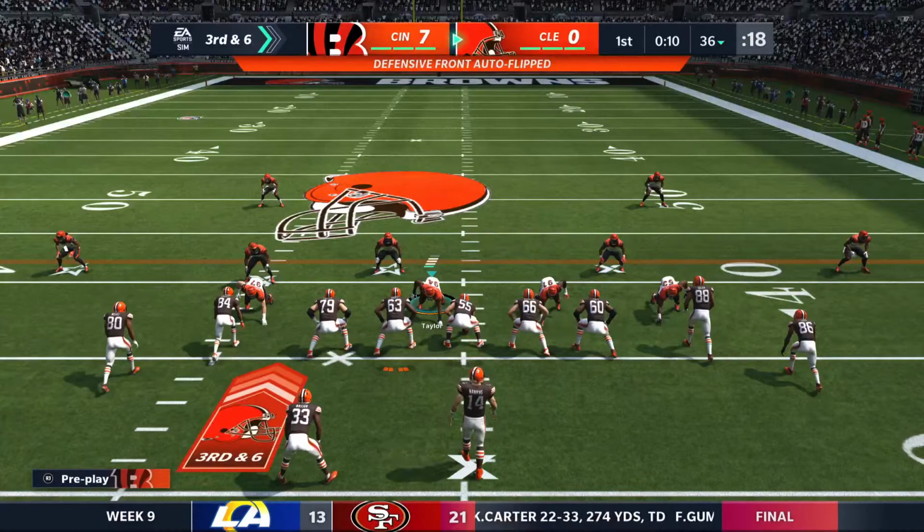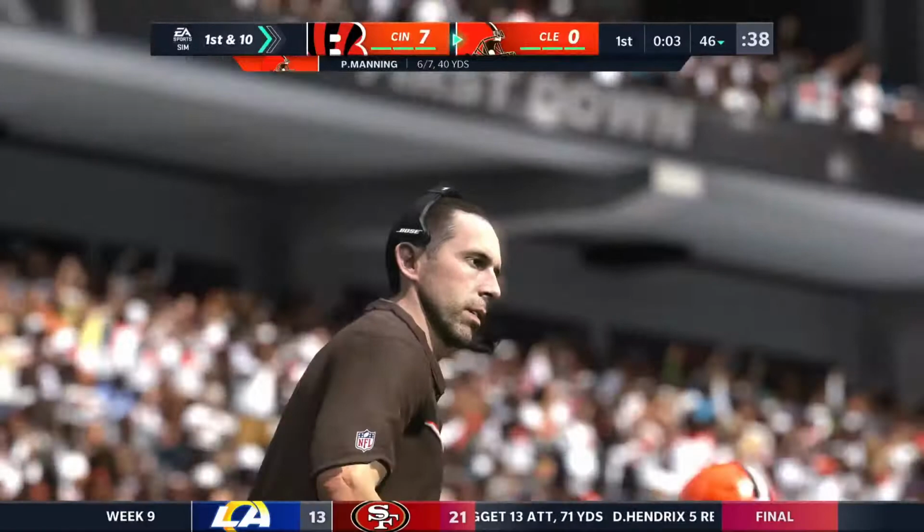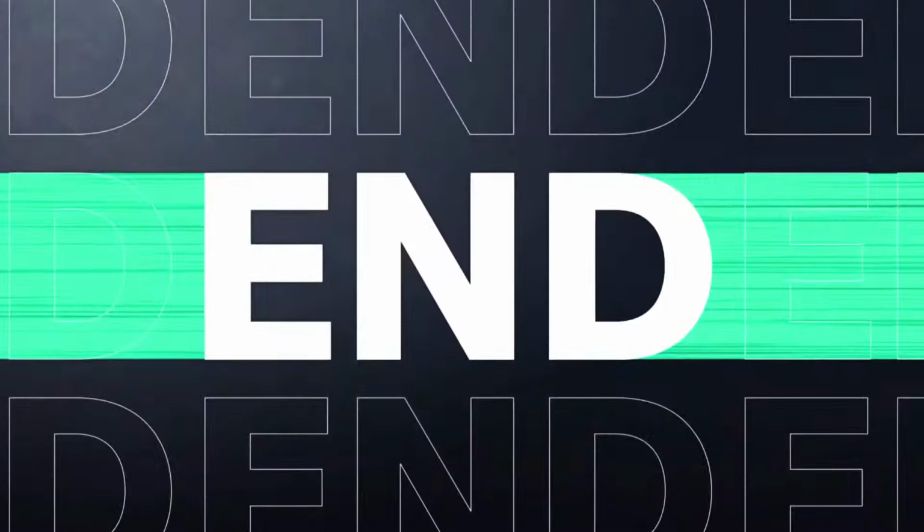A gain of 5 brings up 3rd and 6. On 3rd down, he'll drop to throw. And he finds Cook. And he'll be out of bounds, but able to get it up past the 45. They picked up 5 yards last time. Now they double it and get 10 here. At the 46-yard line. Couple of first downs to kick off the drive. Here's 1st and 10 up at the 46.